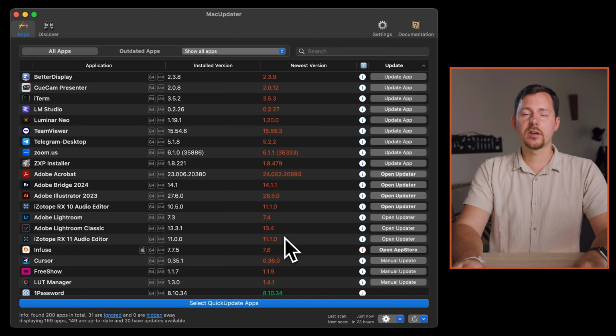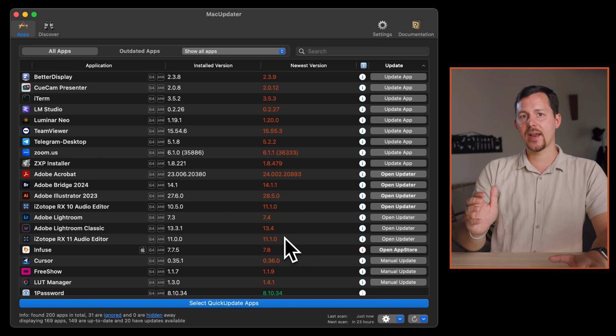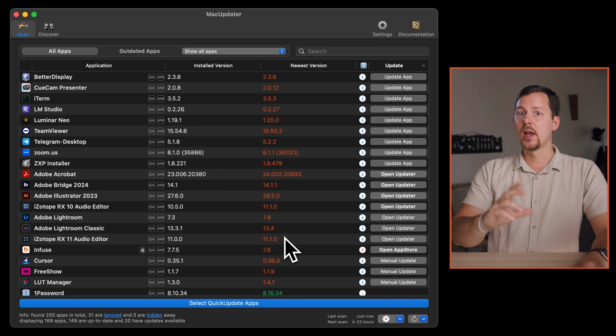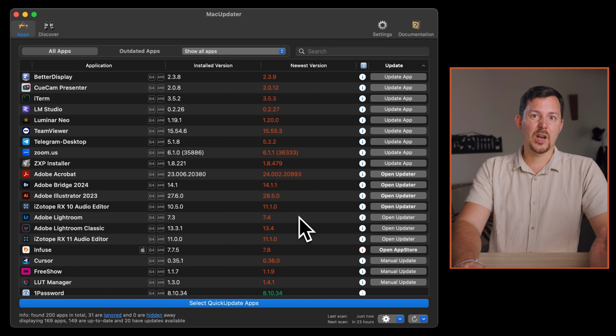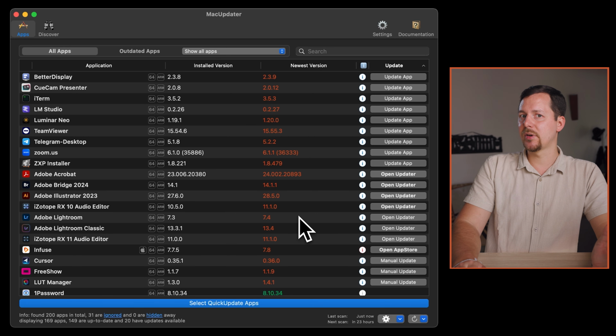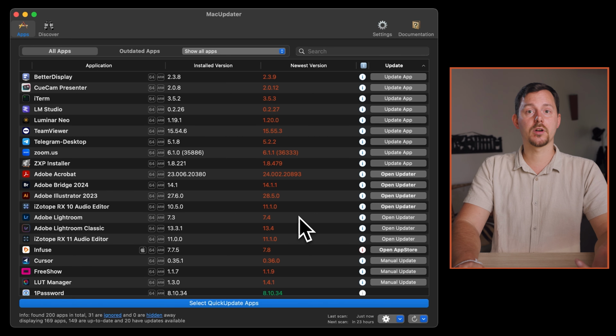Keeping all of the applications on your Mac up to date can be a real hustle, especially if all of them constantly ask you to update to the next version when you're launching it the next time. One way to get around this is to use an application called MacUpdater. And I've been using this for years and it's been really helpful, especially when you're not using an application, but you want to at least keep an eye on it if there's changes that are coming up.